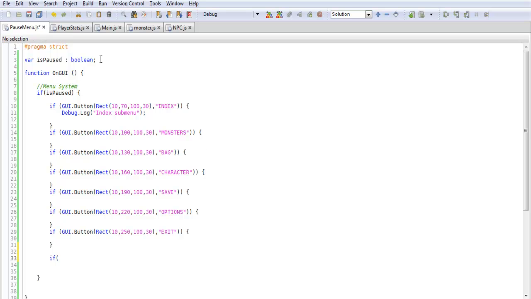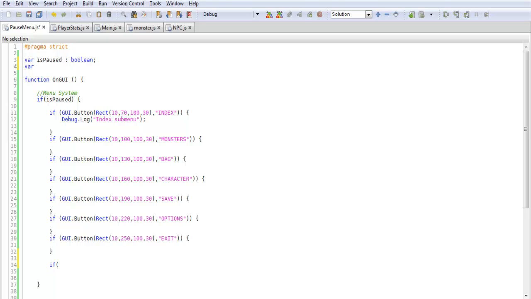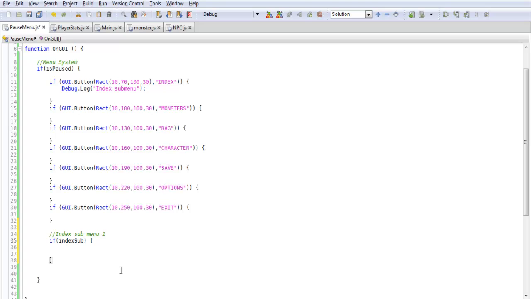So we could do another if statement. But first we want to create probably a new submenu thing, or a new boolean for that submenu. So we could call this index sub, maybe. We could also change this to numbers too, or something different. But for now, I just want to show you guys the basic way that we're going to be setting this up. Now, this may be changing in the future, but I just want to give you guys a brief idea on how this is set up. So we'll just comment this out, and this will be our index submenu 1. Not really sure if we're going to be including pages within pages. I have to go back and actually look how a lot of that stuff looks when you go through each menu, but we'll come back to that.